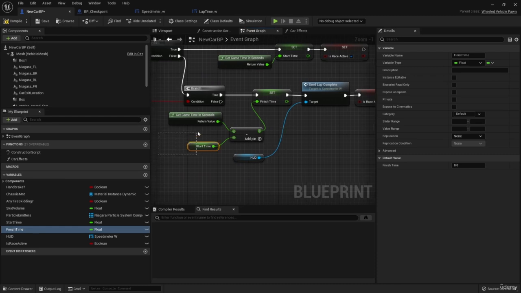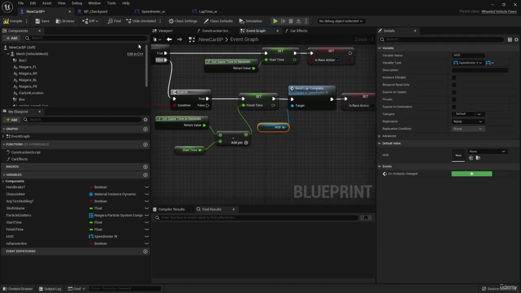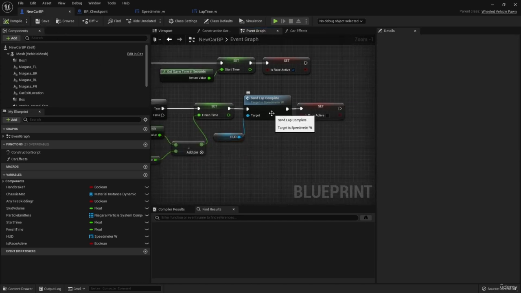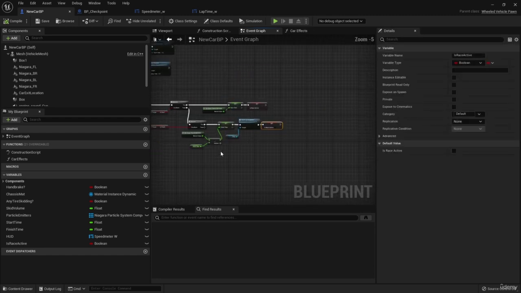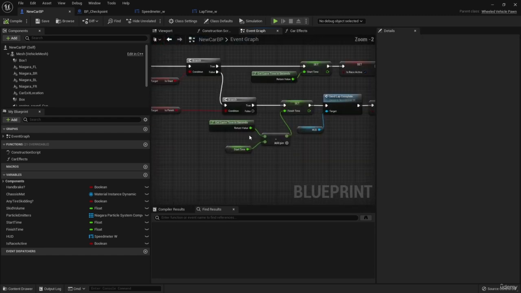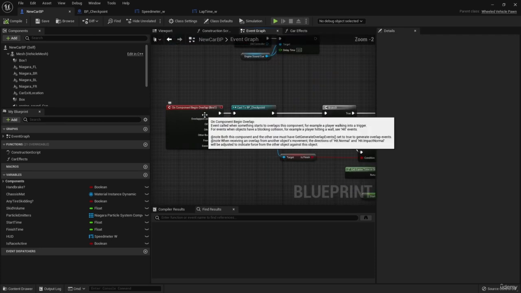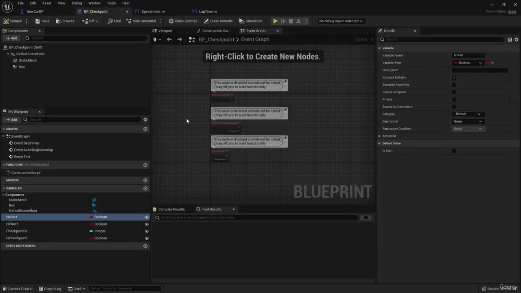And at the end time, we just do a bit of division, and that will give us the difference between the two times, basically, in seconds. And then we send this lap complete function to our speedometer that we're going to look at later. And let's just set our race to inactive. So if you do this, you should be set for the basic triggers of begin overlap. Now, let's see if we have anything in checkpoint.